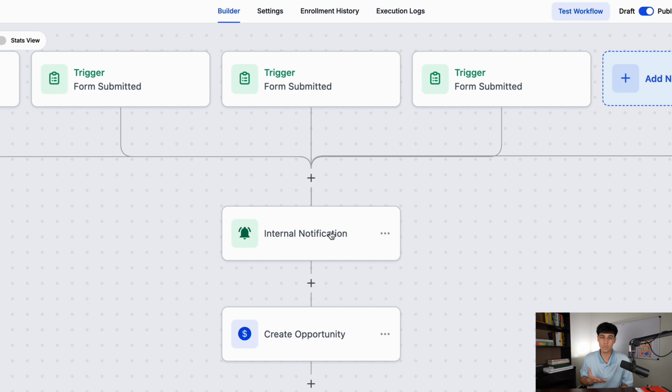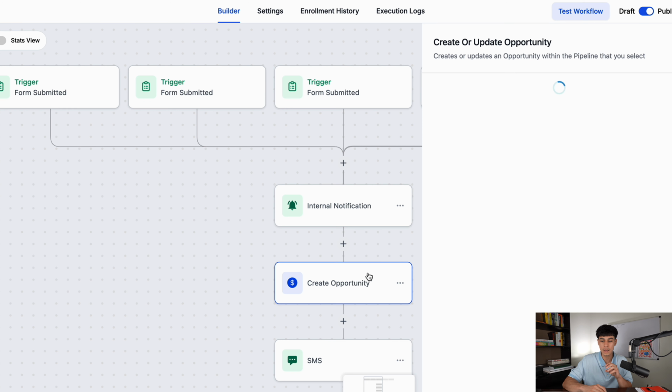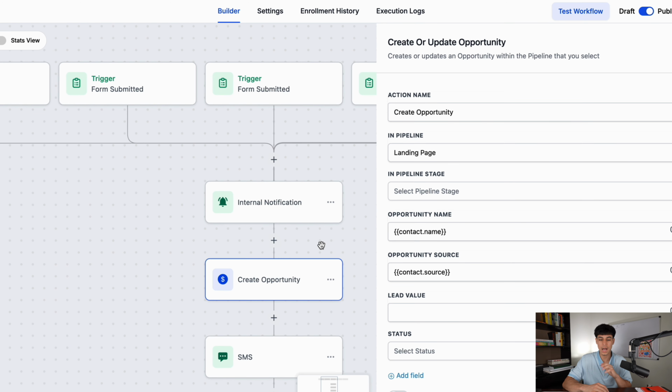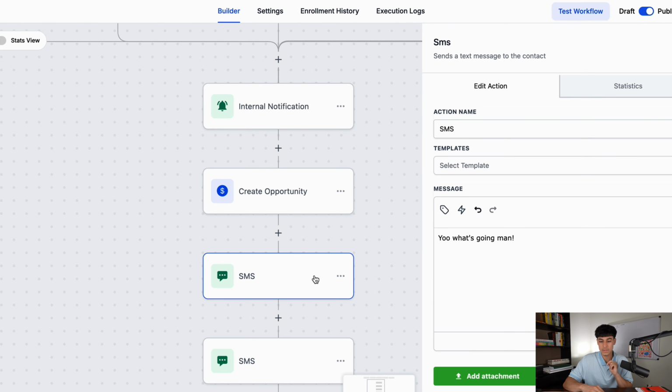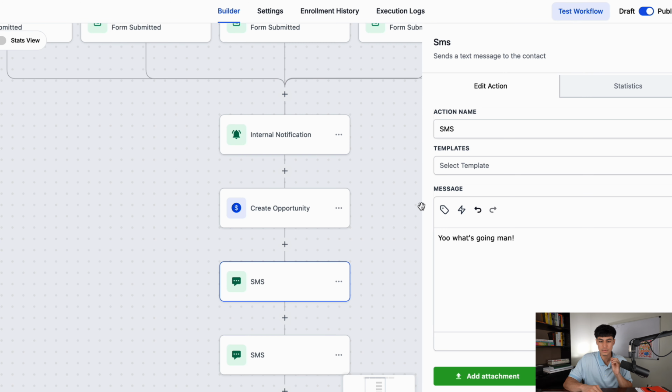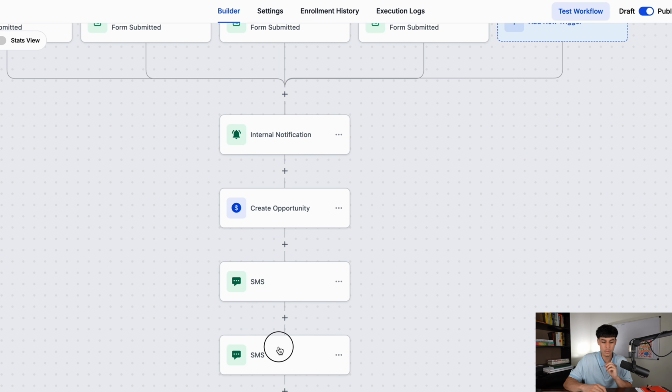The key points I want to drive home are essentially the follow-ups. Creating the opportunity just means I have an opportunity that I create in the pipeline, and it goes straight to the opportunity section. It says it needs an initial call, so I make sure to actually call the prospects when they come in. It's just kind of a visual thing. Number 2, the first SMS for some reason doesn't send on HighLevel. This one never actually sends, but the second one is always successful.